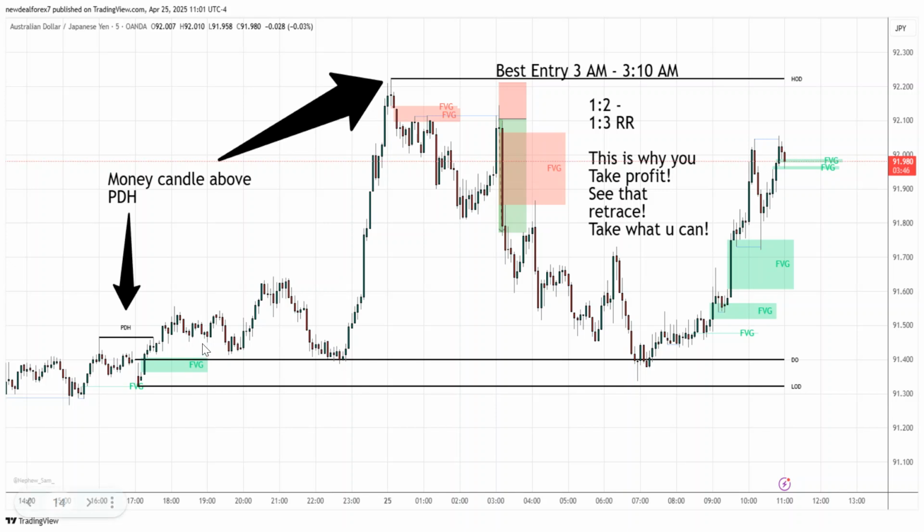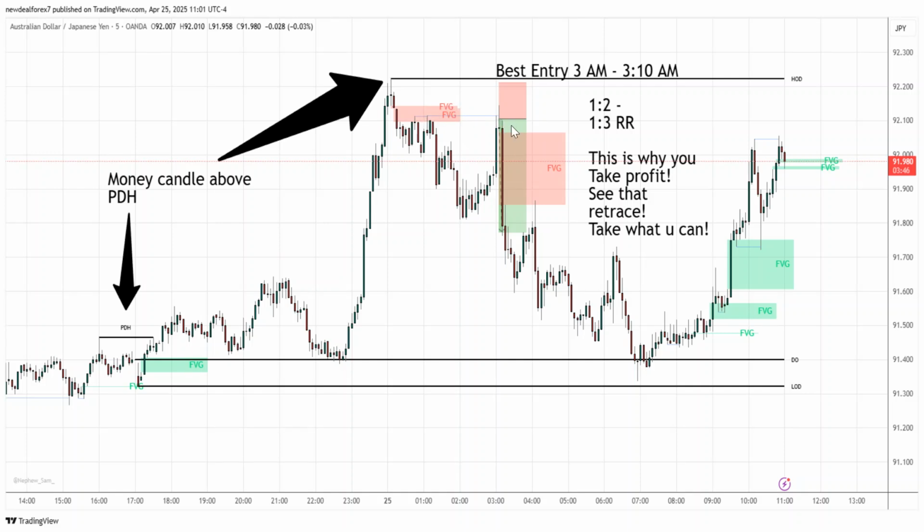Okay, so there we go. So now we have that. Where's our money candle? That's the next thing we're looking for. Where's the high of the day and the candle that made it? It's this candle right here. Okay, do we have any fair value gaps? We actually got two. Our only concern is the top one. If they're two back to back, I mean that's fine, but the highest one should hold.